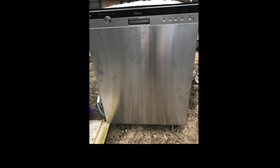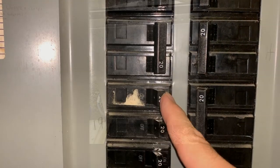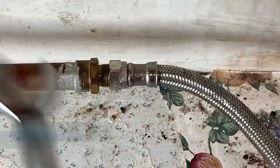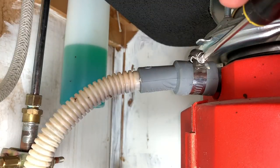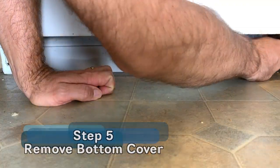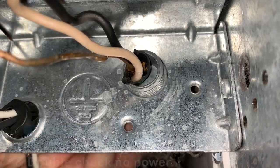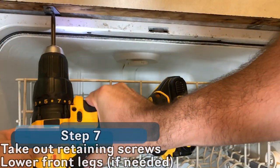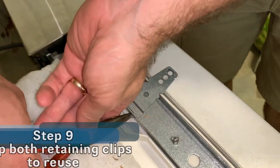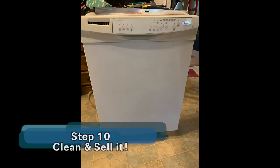It is time to remove the old dishwasher, sell it, and install this new one. Here are the 10 steps you're going to need to follow: First, turn off the power. Then turn off the water, or you're going to get really wet. Disconnect the supply line from either the back or the front of the dishwasher. Disconnect the drain hose. Remove the bottom cover plate — this gives you access to the electrical wiring and the front supply hose. Make sure the AC is off, take off the wire nuts, and pull it through. Find your retaining clips and remove the screws holding the dishwasher in, and then pull it right out. I needed to reuse the retaining clips because the one I found didn't come with them. The final step is to clean up the old one and sell it.